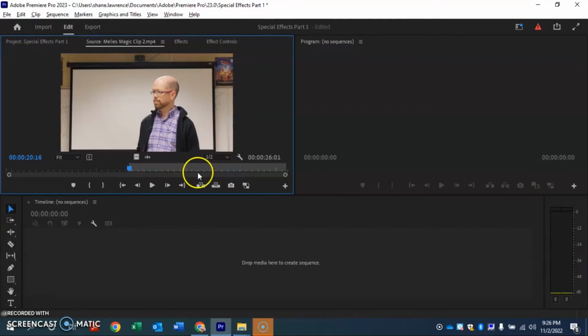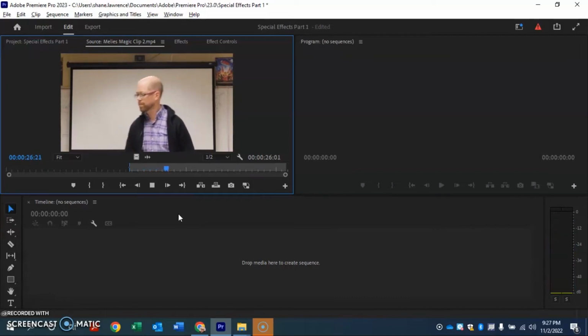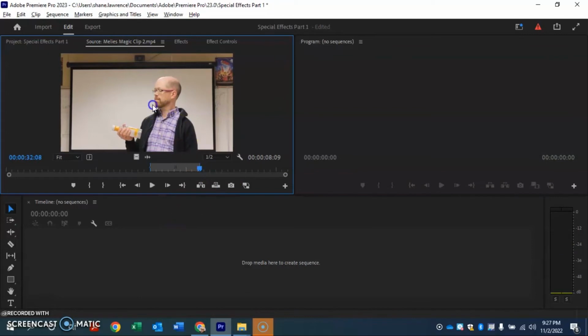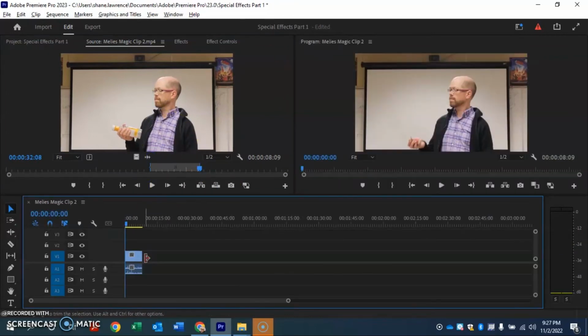You can see it's made a little change to the way this is showing up here on my timeline. And I'm going to go like that. Cool. And do that a few times. You know what? I'm actually going to back up here. I like it where it starts there. The keys are more in frame. And then, okay, I grab a bottle and do the same thing. Awesome. I'm just going to grab that much, and I'm going to take this and drag it down into my timeline. So what I've done by marking the in and the out here, using I and O for in and out, or I can use these shortcuts here, is it just allows me to drag only that portion of the video down into my timeline.